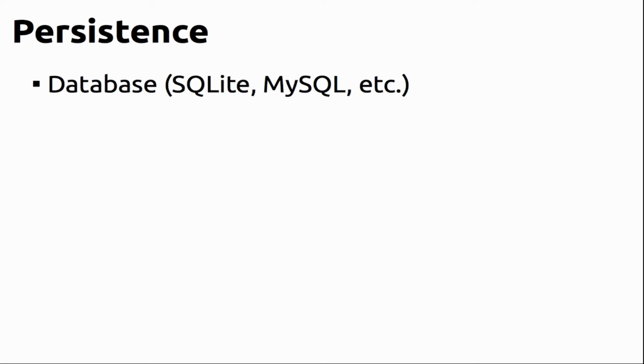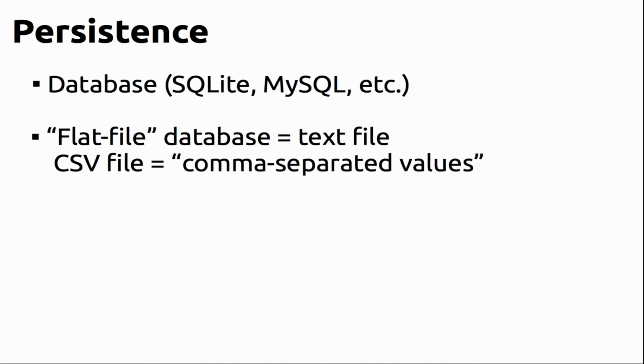A much simpler way of storing information is in a flat file database, which is just a simple text file formatted in a way that we can easily read and write information. One common type of flat file database is the comma-separated value, or CSV file, where each bit of information in our record, say for a friend, is separated from the others by a comma. So we would have name, comma, email, comma, phone. And that's the strategy that we're going to end up using in this particular program.